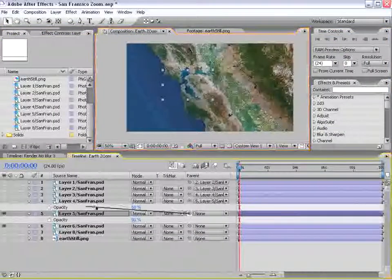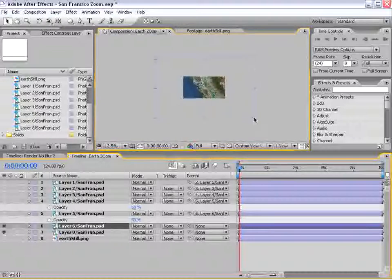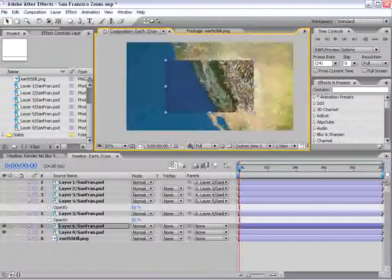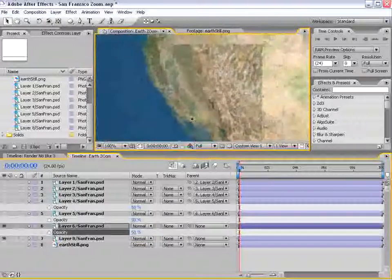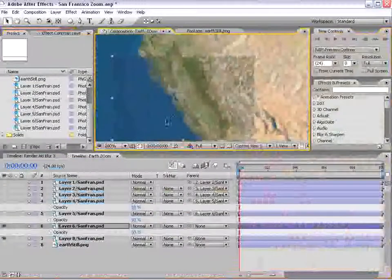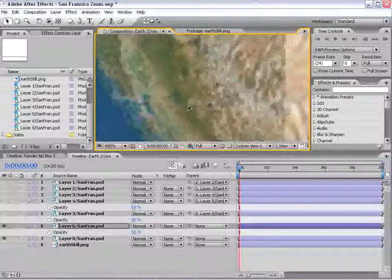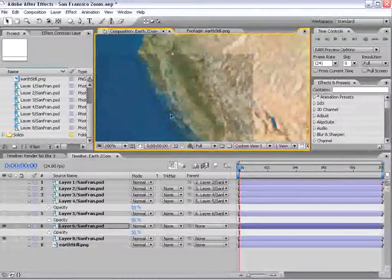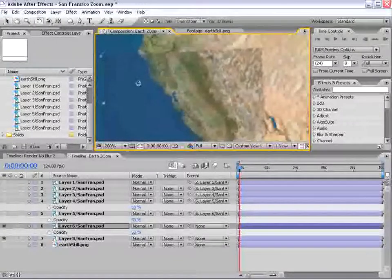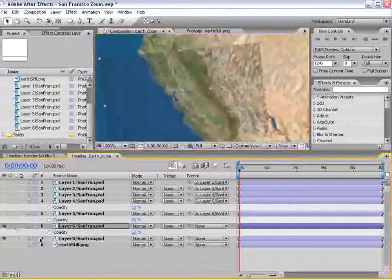Now we'll parent layer 5 to layer 6, shut off layer 5, turn on layer 7, and we'll scale down layer 6 to align. And if we bring the opacity down, we can kind of see. Now, in some cases, you may need to rotate the layer in order to get it to align properly. And that's okay because everything is parented together. So if you need to, feel free. Okay, that looks pretty good.